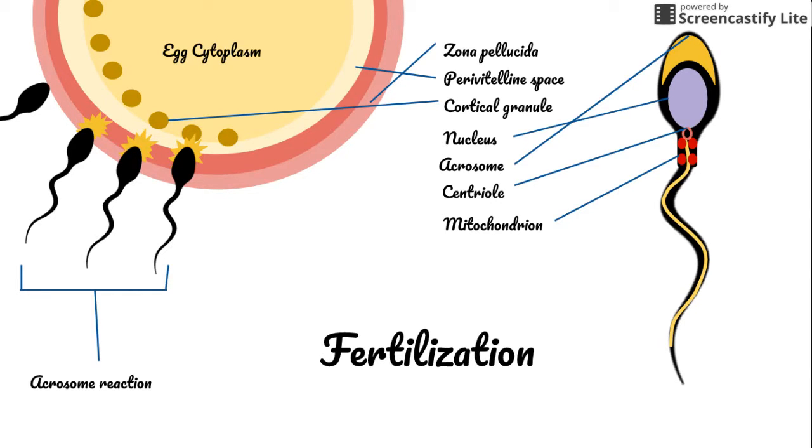The second step is penetration of the egg membrane. The previous step exposes the acrosome used to bind to the egg membrane, and then the first sperm to penetrate through the zona pellucida and connect itself will have its nucleus enter the egg and complete fertilization. The last and most important step is the cortical reaction. Once sperm and egg are bound, the egg is activated. This will set off cortical granules located near the surface of the egg membrane to release their contents via exocytosis, which will then digest the remaining sperm. This will prevent polyspermy and harden the zona pellucida.